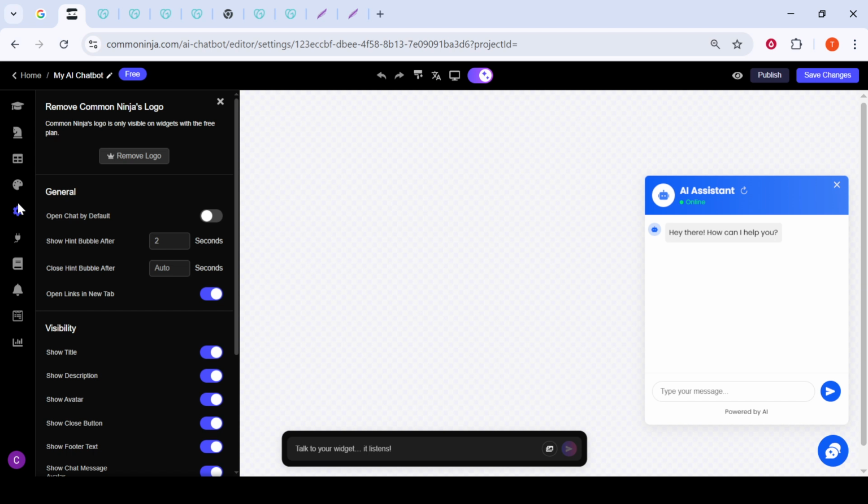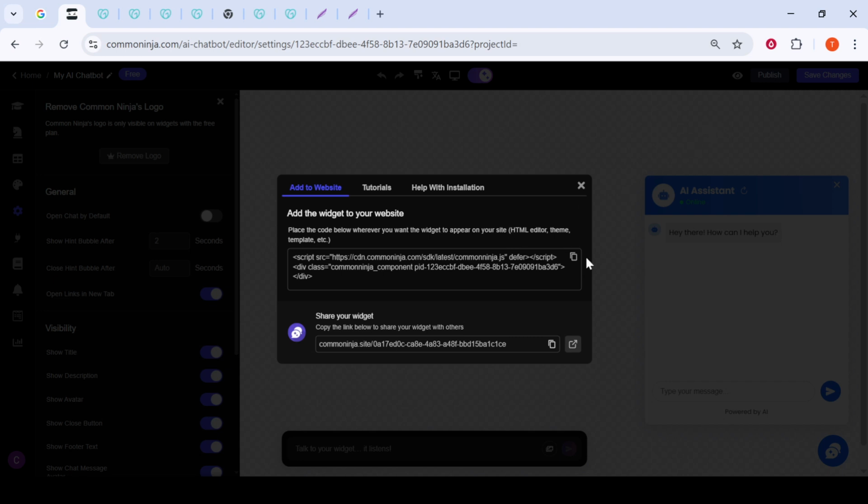After your chatbot is fully customized and ready to go, the next step involves copying the HTML embed code provided by your chatbot service. This code is essential to integrate the chatbot into your GoDaddy website. Carefully copy this embed code as you'll need to paste it into your site later.